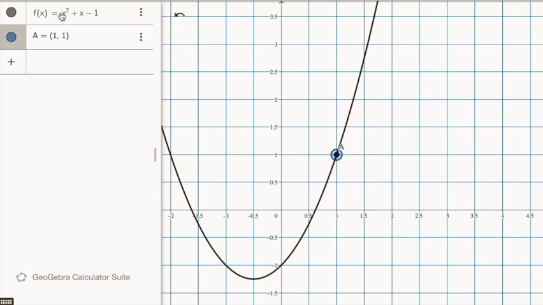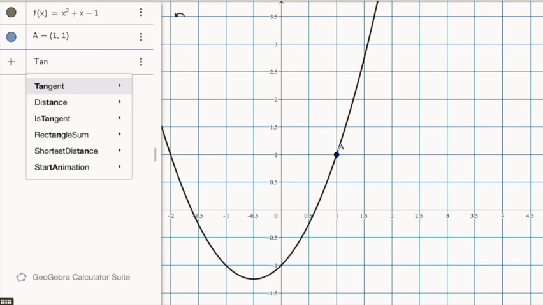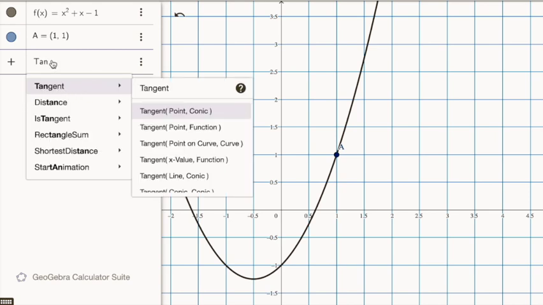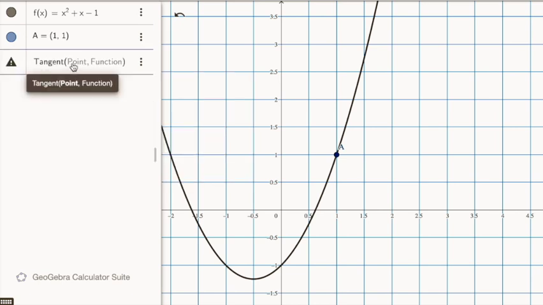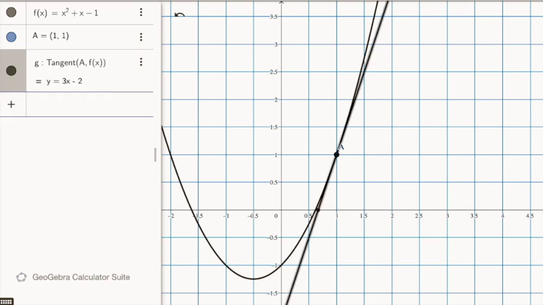Now that we have defined our function and the point, you're going to use the command tangent, and I believe it's case sensitive, so it would be a good idea to make sure that you use tangent with a capital T. Then when the menu pops up, you want to choose tangent. You want to put in your point and your function. So you want to use this tangent command right here. You want to put in the point, and we defined the point as A. So I'm going to put in A, comma, and then I want to use this function here, which we defined as f of x. When I put that in, it shows me on the graph the tangent line.